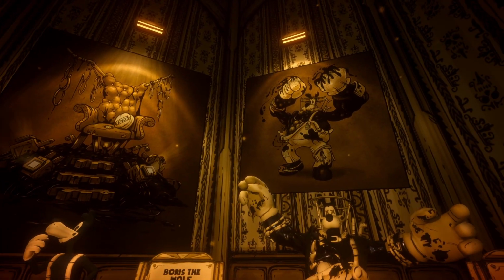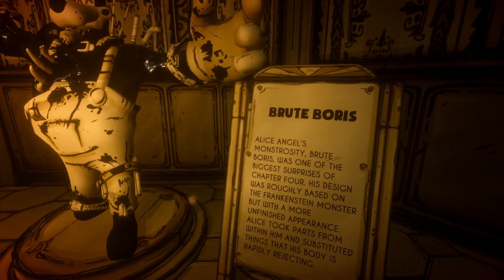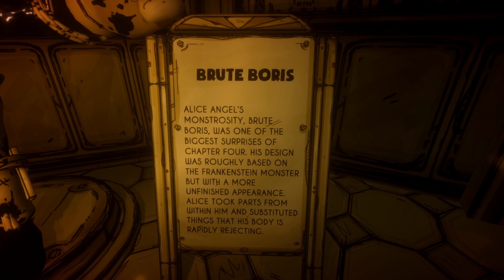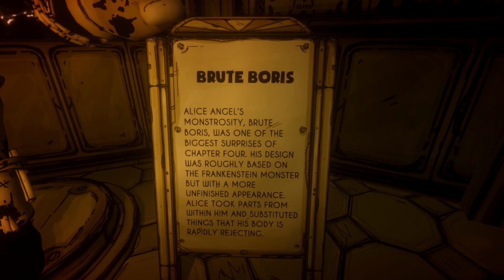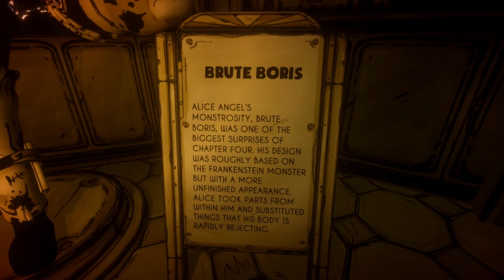A bit of concepts, parts, and Alice Angel's monstrous Brute. Brute Force was one of the biggest surprises of Chapter 4. His design was roughly based on the Frankenstein monster, but with a more unfinished appearance.